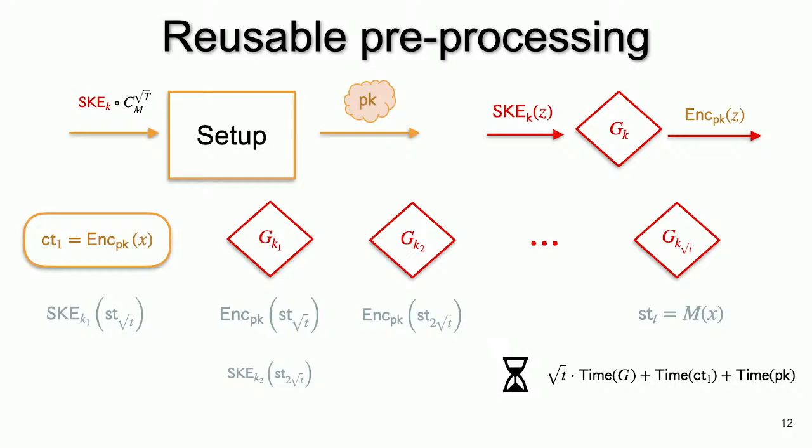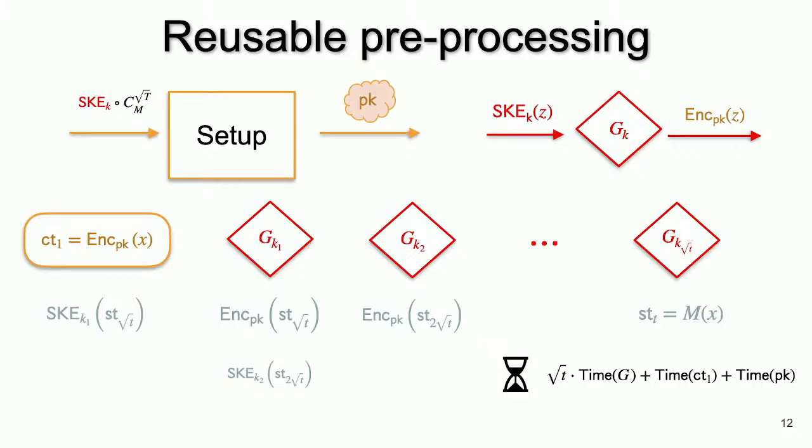The time I've taken is square root t times the time to generate this gadget, the time to produce CT1, and the time to generate this public key. I know the time to generate this public key is square root t. I know the time to generate CT1, because the public key is small and input x is small, is kind of short, and this depends on square root t. My hope is that the time to generate this gadget is polylambda. And if so, then I have a succinct randomized encoding, because what I've produced takes square root t. So somewhere the first ciphertext also knows the secret key K1 and encrypts under it.